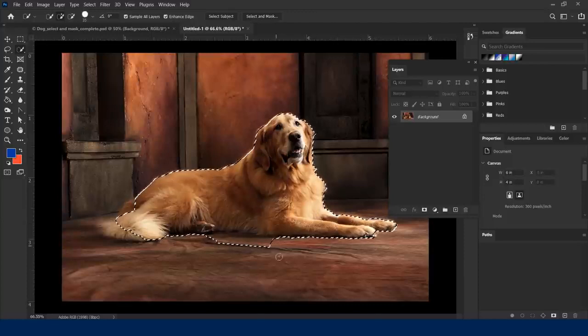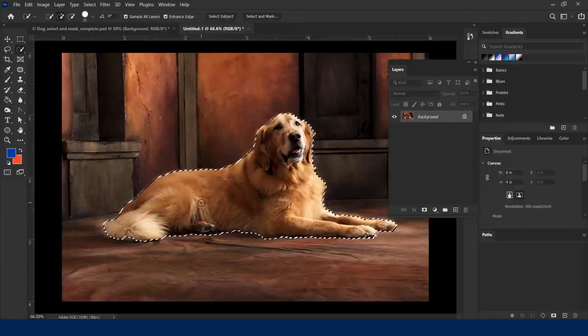Maybe you want to zoom in. I'm going to hold down the Option key, and notice how the Option key brings in my selection. I'm going to go very slowly, very methodically. Again, I'm not going to worry about getting it super perfect right now, because we're going to use the next tool I'm going to show you.